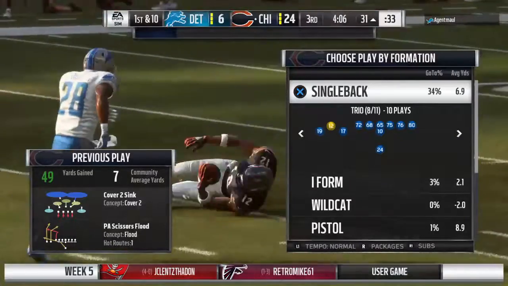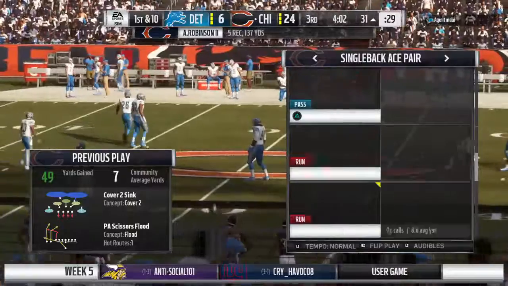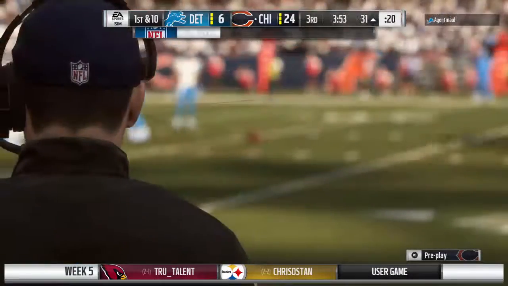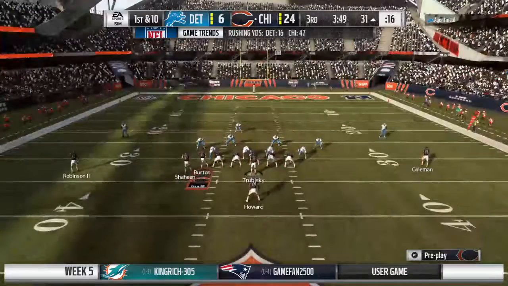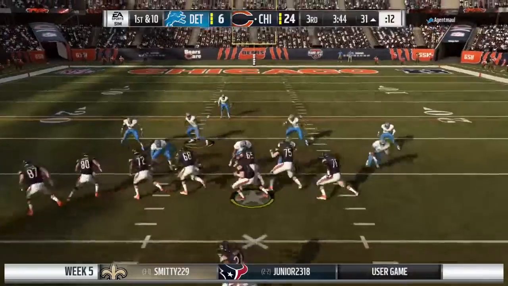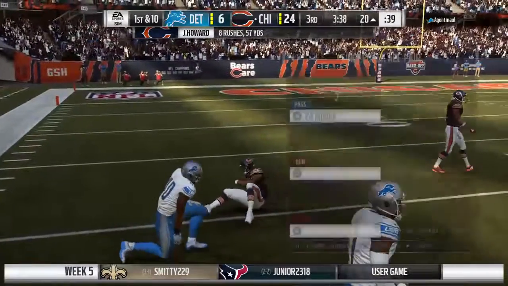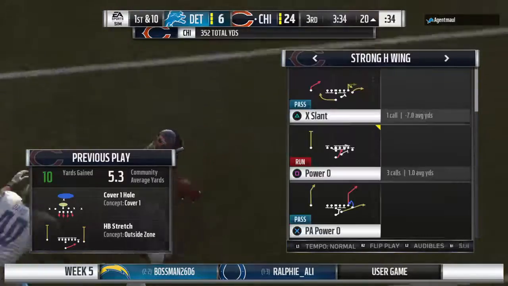Trubisky hitting Robinson for a big one. 49 yards. So the big play changes the complexion of things. Here's 1st and 10 just outside the 30. A give left side to Howard. And he'll get this one down to about the 20-yard line. Give him 10 yards on that one, and that'll earn him a fresh set of downs.